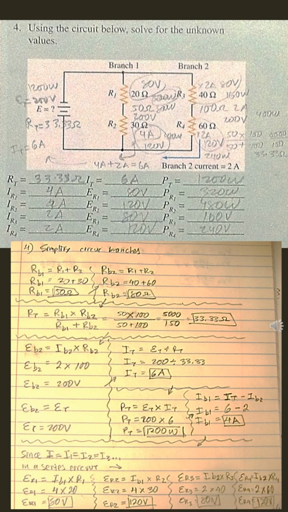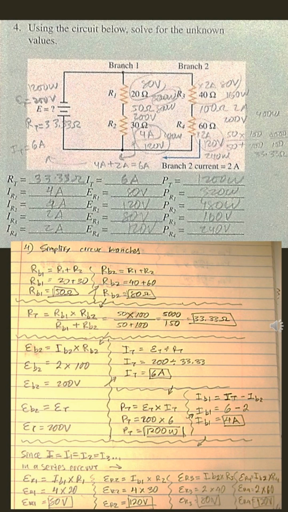And we know that in a parallel circuit, the voltage at each branch is the same as your source voltage. So your source voltage must be 200 volts. And with that, we can find our current total, which is the voltage total divided by your resistance total, and we know both of those. We know our voltage total is 200 divided by our resistance total, which is 33.33. That gives us 6 amps. So now we have our current total, we can figure out one more thing, but we'll leave that for the next step.